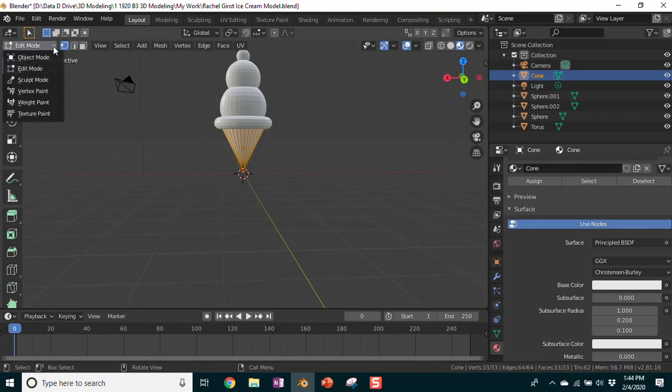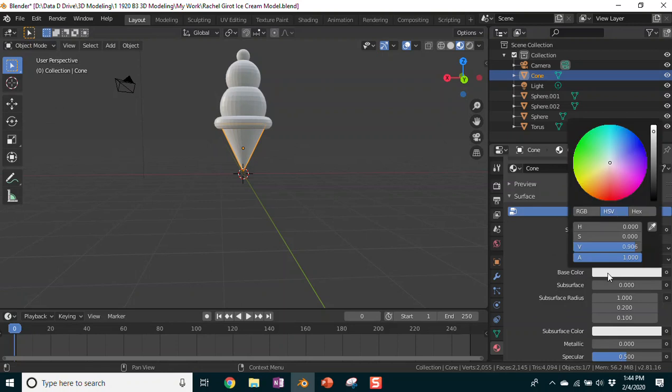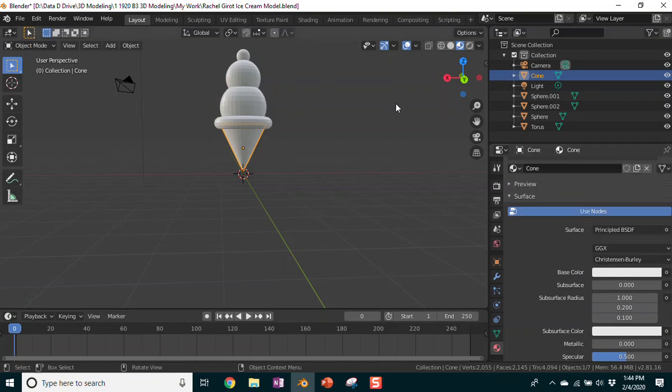If you have started going in there and playing around and manipulating those, to add your color, go into object mode so that you've got the full object selected. All right, and here is base color. So when you click on that, you'll notice that you get this really nifty thing, and I want to go back because you're actually going to set your viewport shading.